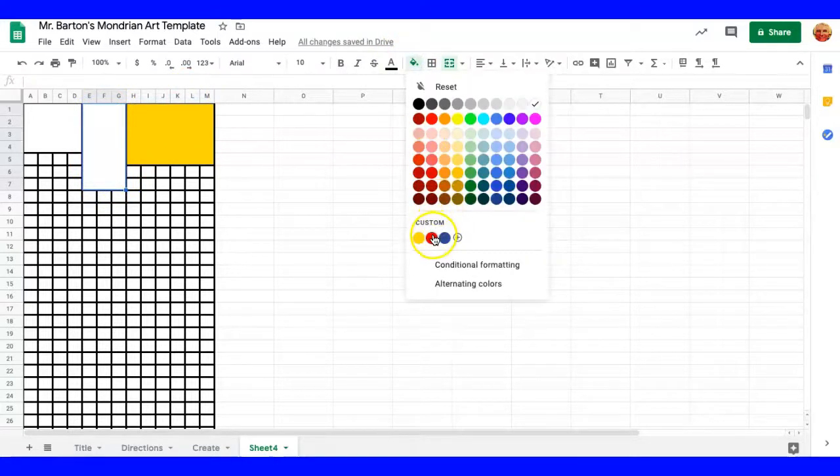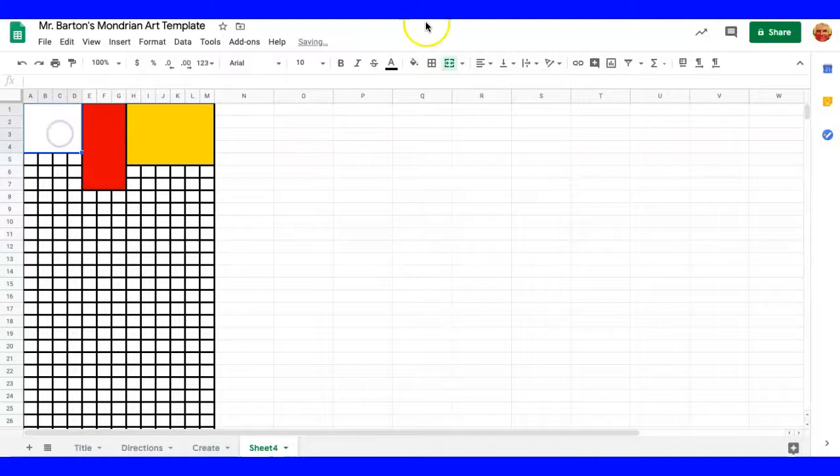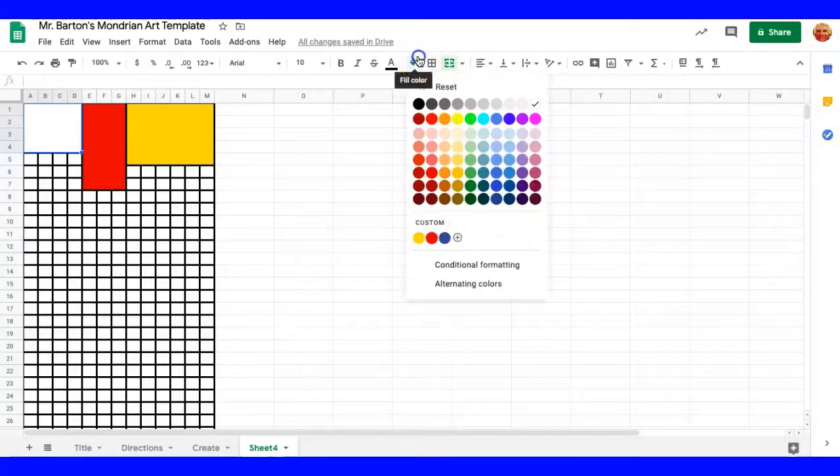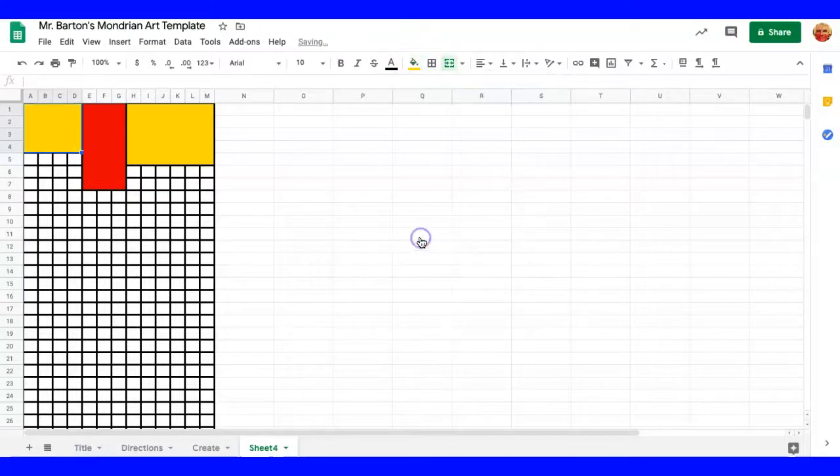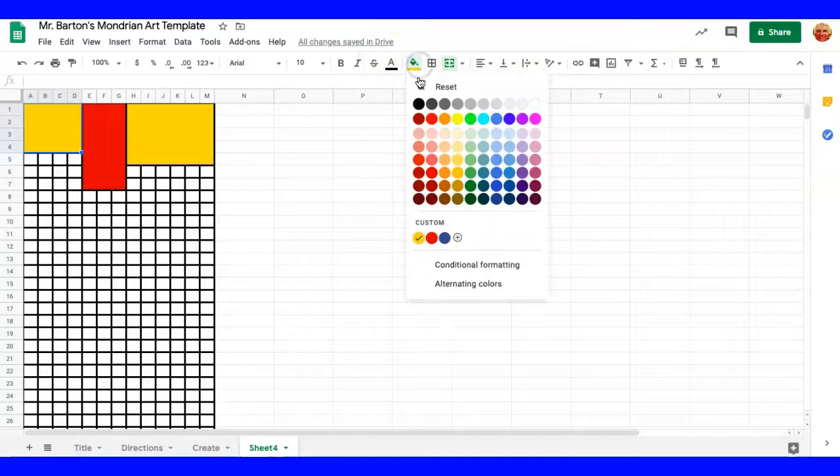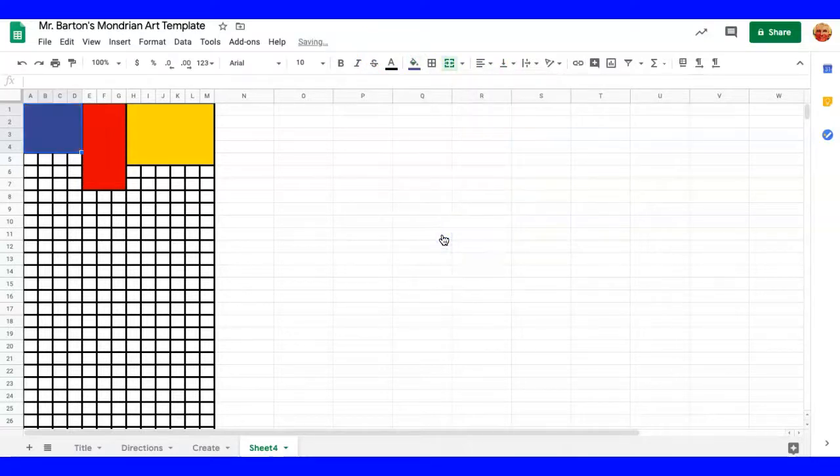If I want to add a custom color here, and I want to add a custom color here, I can do this. If I don't like this color, I can go back and add another. So what happens is eventually you will create a work of art in the style of Piet Mondrian.